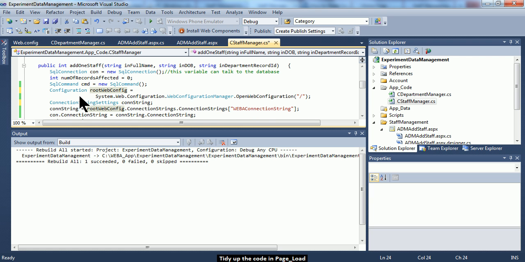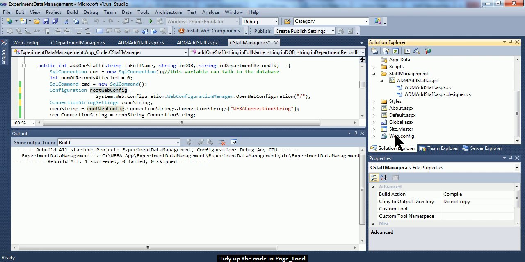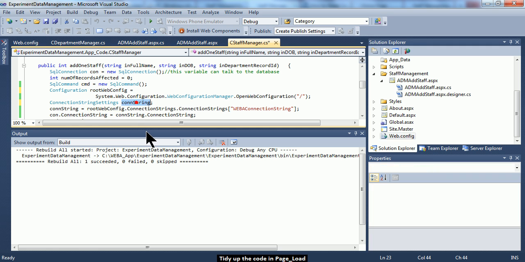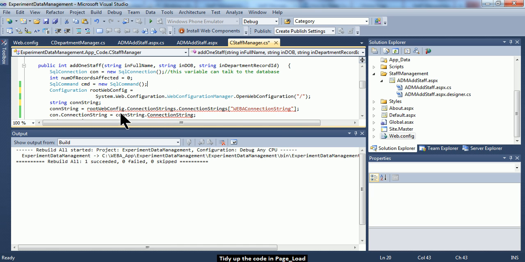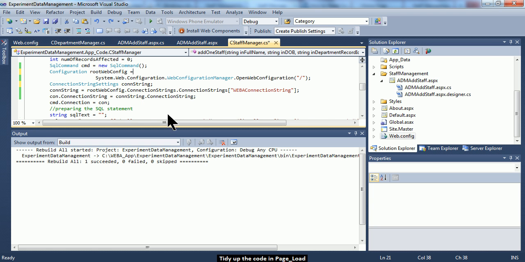So what is the purpose of rootWebConfig? Come on, what is the purpose? To represent Web.Config. What is the purpose of const string? I'm going to ask rootWebConfig to read out the connection string by providing a valid connection string name. You will read it out, but you need to store it somewhere. So I store it inside this variable, but I cannot declare it as a string variable. It won't work. See, it complains already. You need a special variable called ConnectionStringSettings. Then the rest of the code is simple.